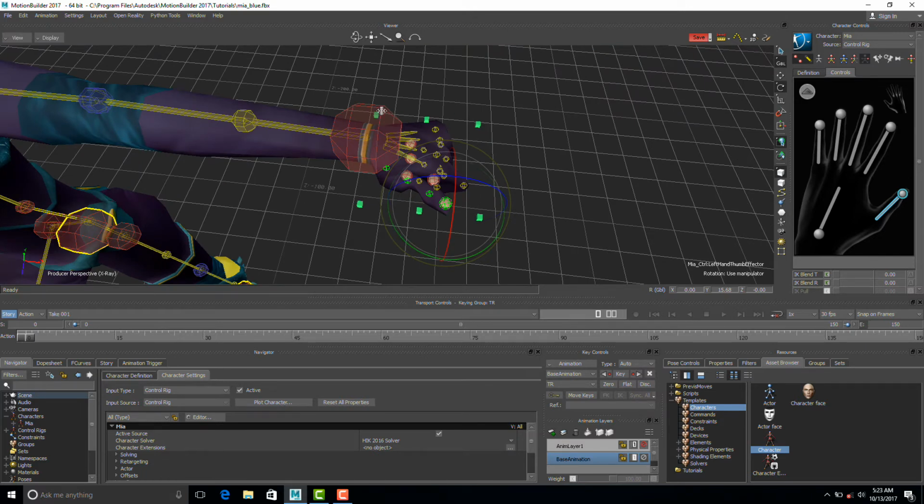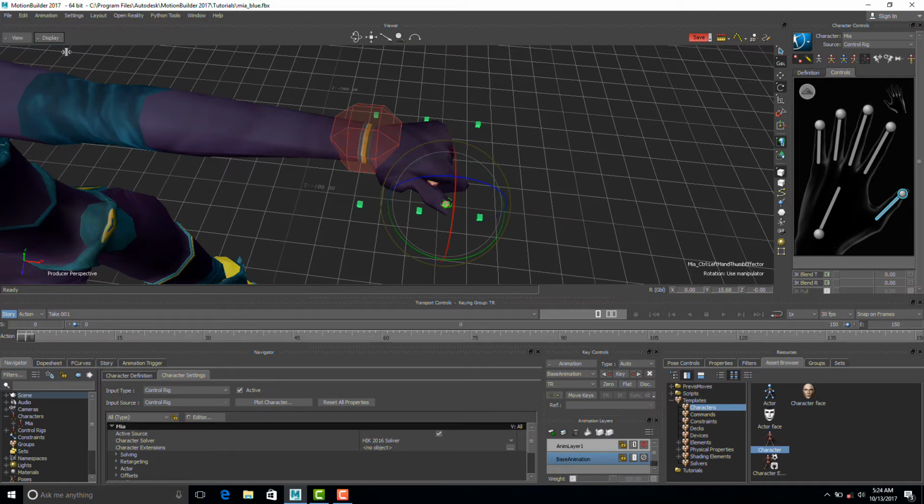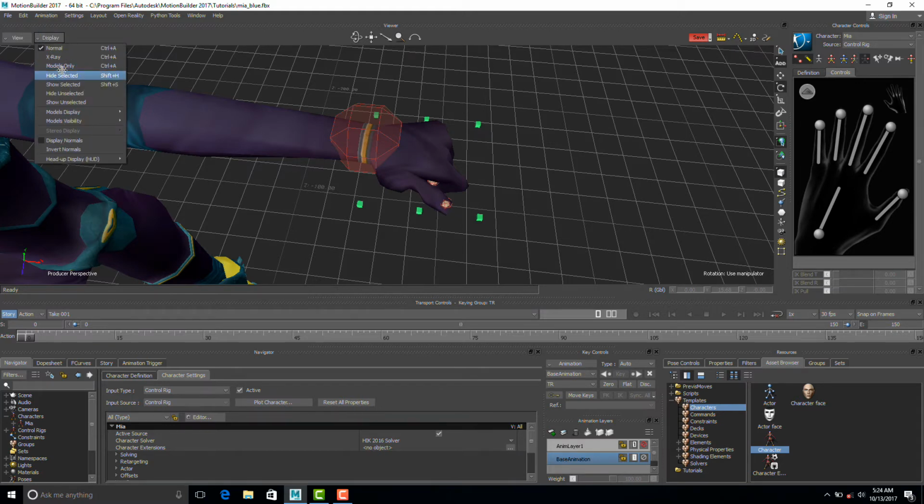Okay. If you get these bones and all the other stuff in your way, where you cannot see the pose in a clear manner, what you can do is go to the display mode and deactivate X-ray mode by going to the normal view. There we go. Let's double click to get out. If you don't fully get rid of the extra materials there, you can go and select models only. There we go.